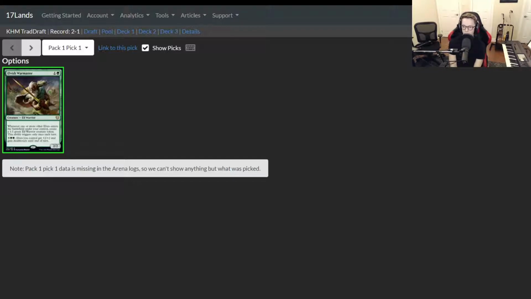We start with a first pick of Elvish War Master. There's obviously Arena not saving the first picks, unfortunately, but this is definitely a first pickable card. It's a 2-mana 2/2, makes you really want to build elves. But even if you don't, if you end up green and you start with this early in the game, you play this on turn 2, your opponent's gonna feel like they really have to kill this card.